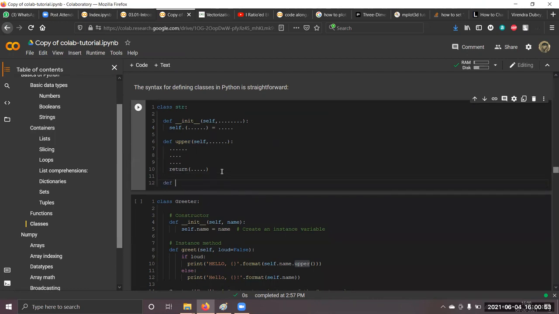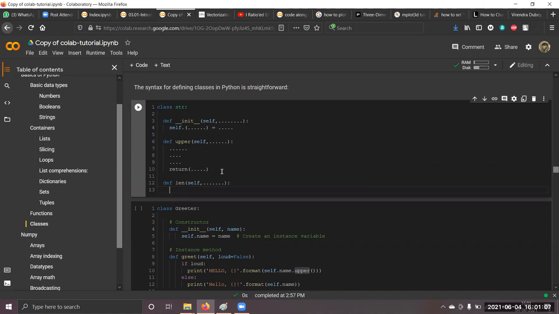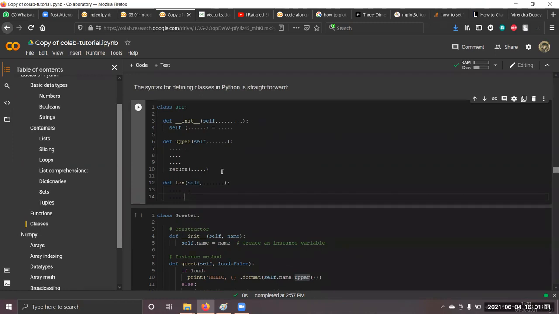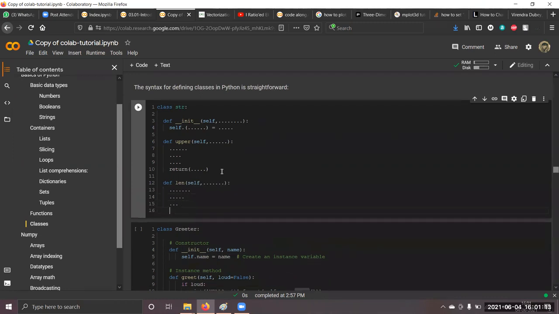Say def. One more function is length, right? So we have self, comma, something here, and some logic here that will go through the string and return the length. This will return some value; this will be the length.